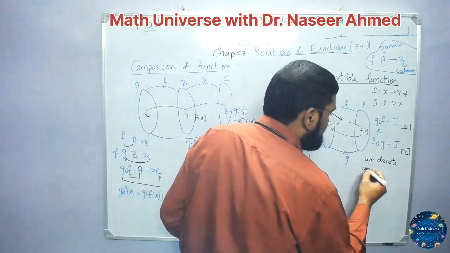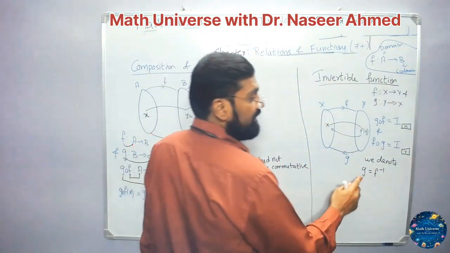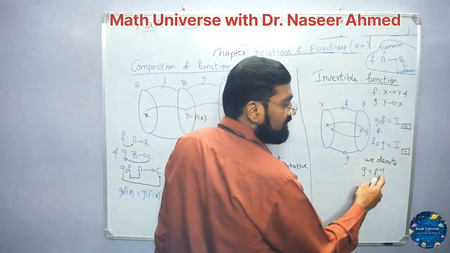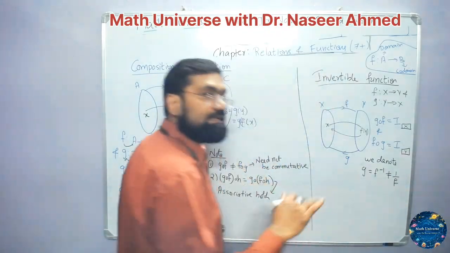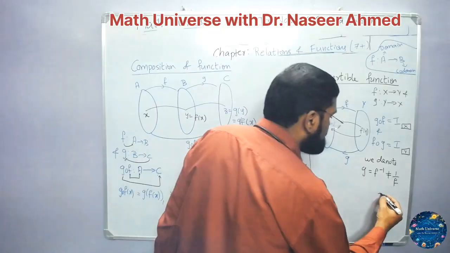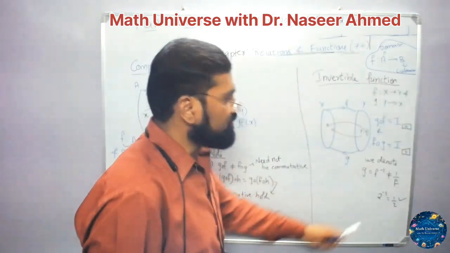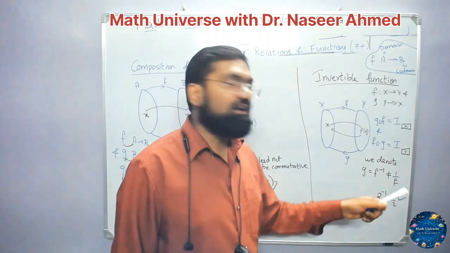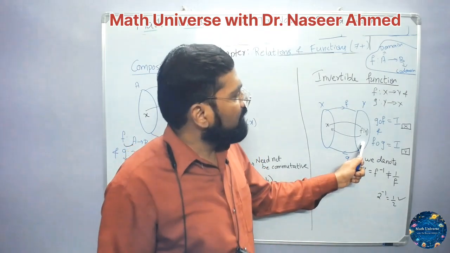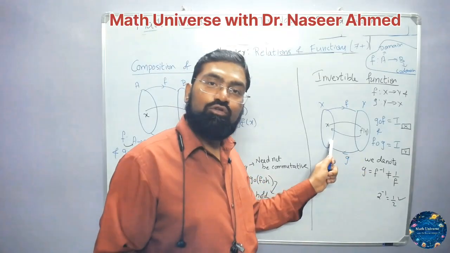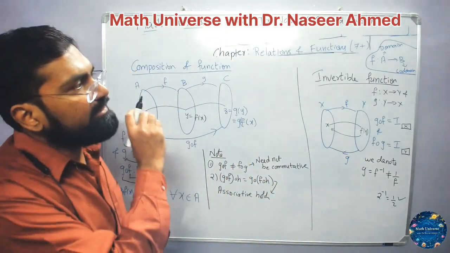Now here we denote g, since g is what now? Inverse of f. See how we are going to read. This g is the inverse of f, and I would like to say that this is not a reciprocal. Don't think of it as a number. In school days, yes, 2 power minus 1 is 1 by 2. This is correct because 2 is a number. F is not a number, it's a function, which is just saying that we are taking the element from codomain to domain.